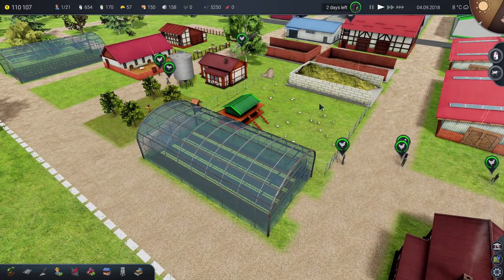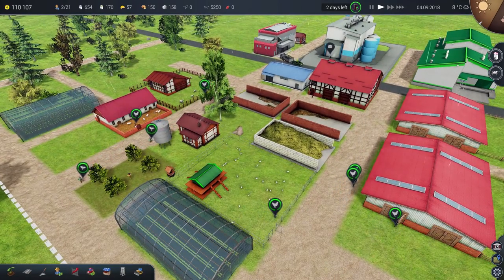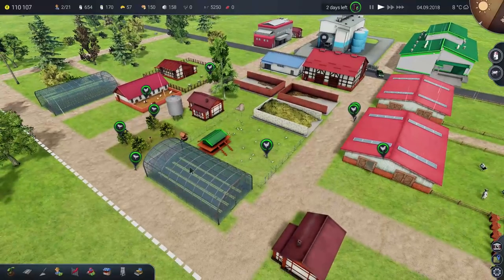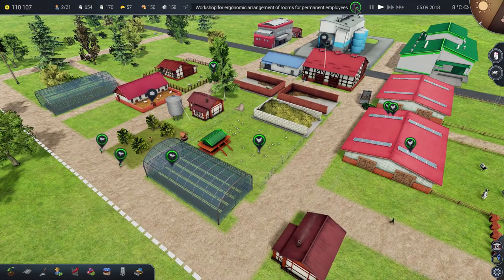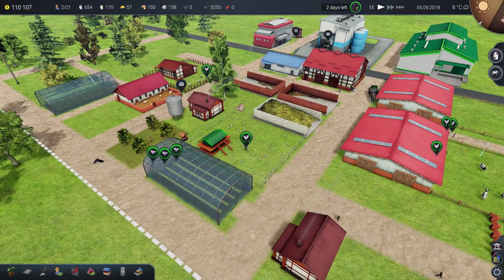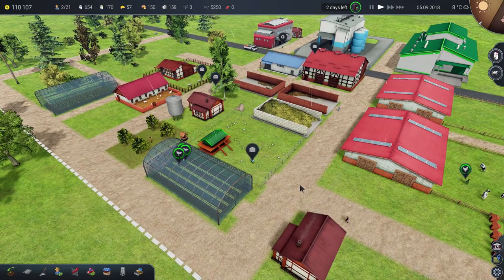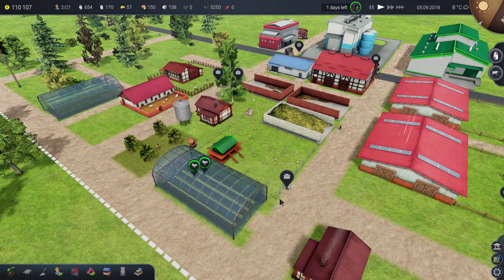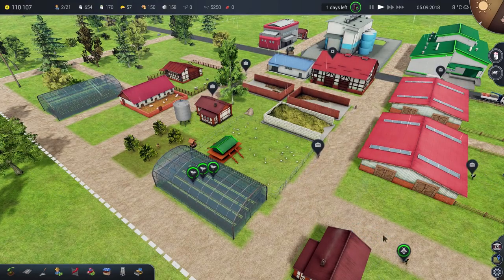And we have researched a thing that gives a 10% production boost to all of our produced goods. So there'll be currently the meats and the cheeses that we're making. So here, the yellow cheese and the sheep cheese. And we are now researching the workshop for ergonomic arrangement of rooms for permanent employees, which is lovely. That's my favourite workshop that I've ever been to, dearie me. And yes, that is going to increase the strength regeneration speed, I believe, of all our workers. And it's all the permanent workers, because we don't have any seasonal workers, because there's nothing really that is seasonal around here. There's no fields that are going to come and go. Everything is sort of a permanent employee kind of thing.